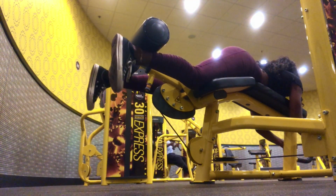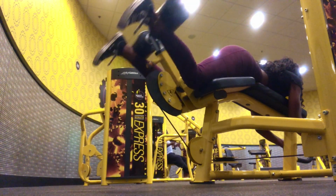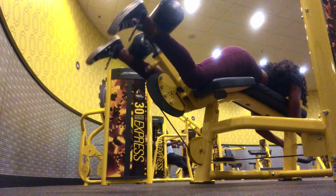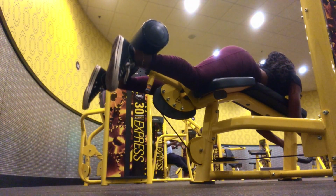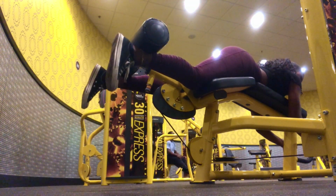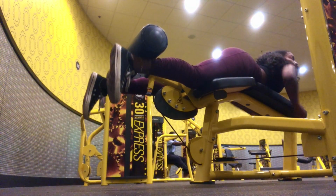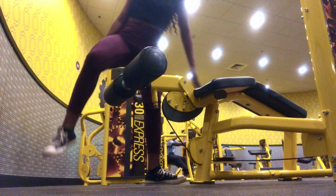And then you also want to make sure, I know at the beginning of this, my feet were very, I don't know how to explain it. Relax your feet, if that makes sense. You want to keep them still, propped up like they are, but you don't want too much tension in your ankles, because if you do that, you'll feel the workout more in your calves than in your hamstrings. So I also have to remind myself to relax my ankles, and then I'll feel it in my hamstrings.